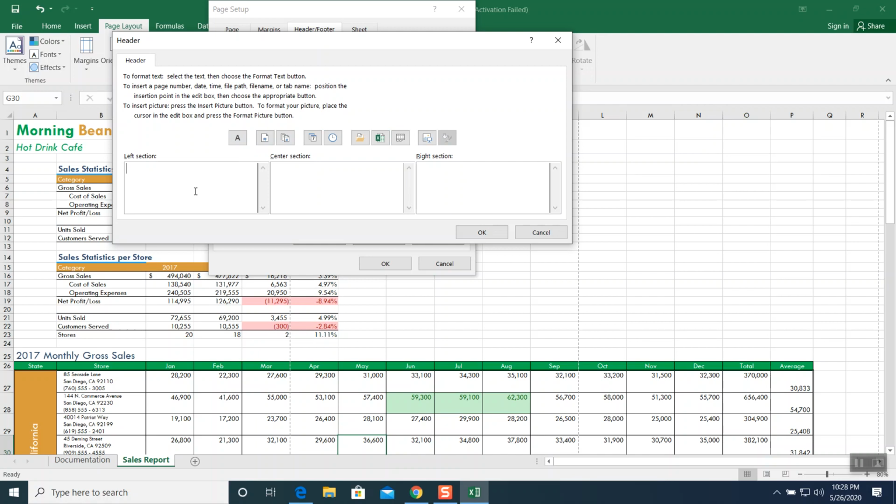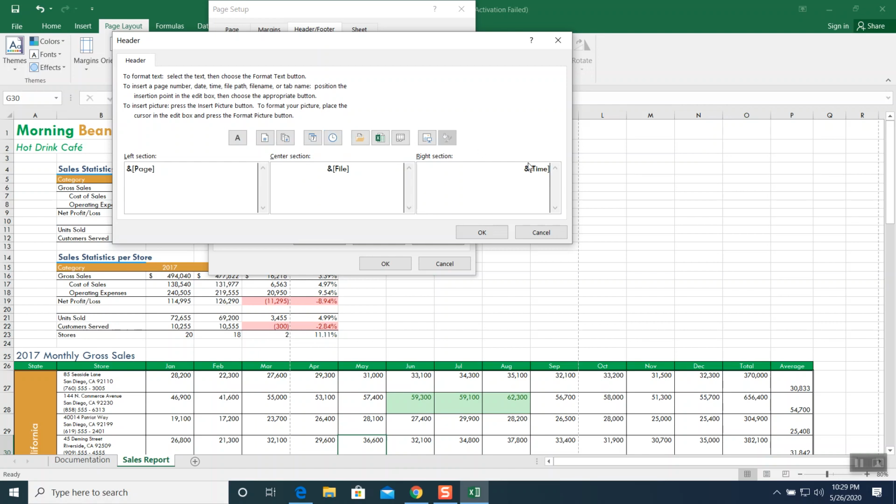On the left section, the book says write the page number. So now, how can I write the page number? Go on top of it, and it will tell you what is the name. Is this the one? No. Is this the one? Yes. Page number. I click on it and the page number comes. In the center section, the file name. So go one by one. 1, 2, 3, 4, 5, 6, and 7. Insert the file name. Okay. Next one, in the right section, it says put the time. Okay. 1, 2, 3, 4, and 5. Put the time.